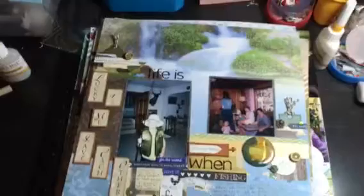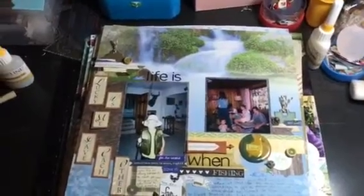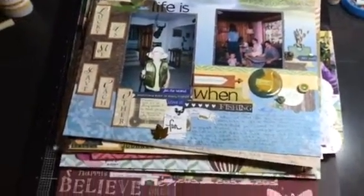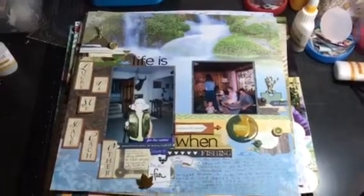And that's it. That's all the layouts that I've recently done. If you have any questions on any embellishments or papers that I used with these layouts, please post a question down below and I'd be happy to find out where they came from or at least direct you to the place that I purchased them from.